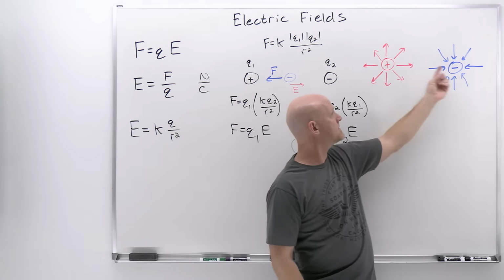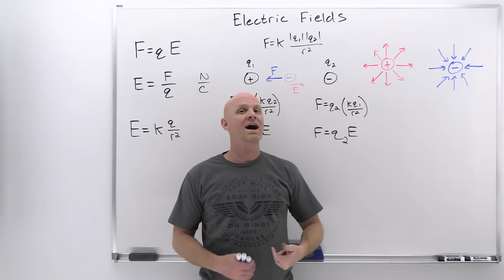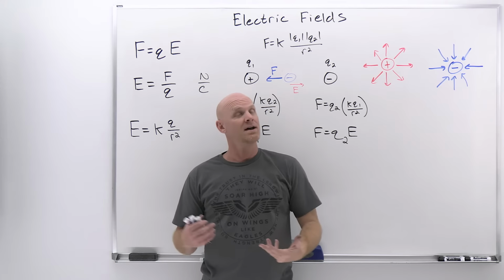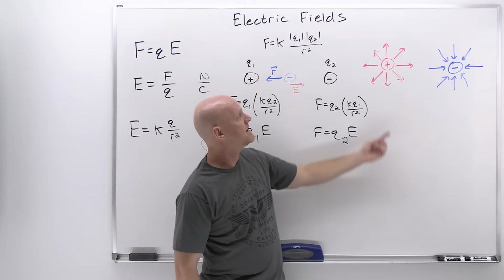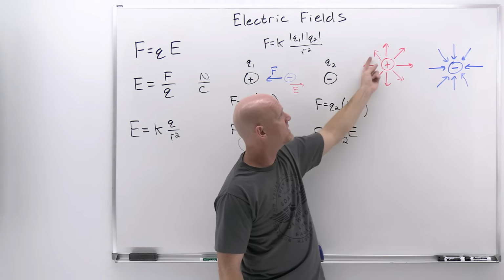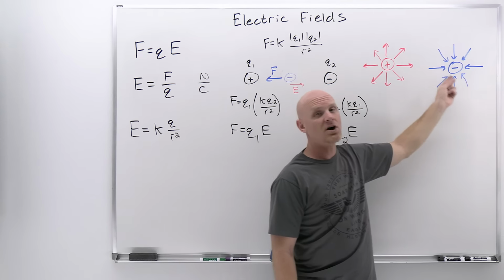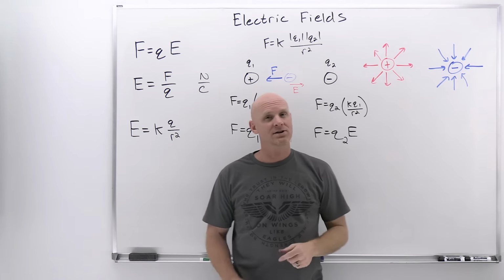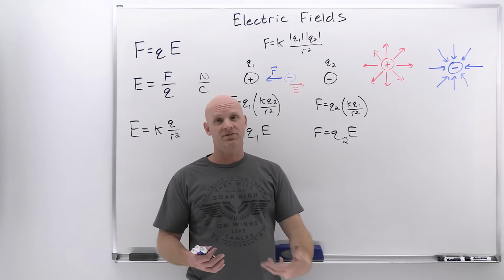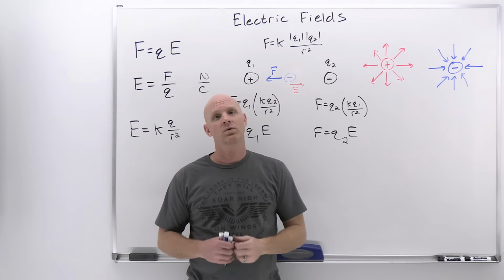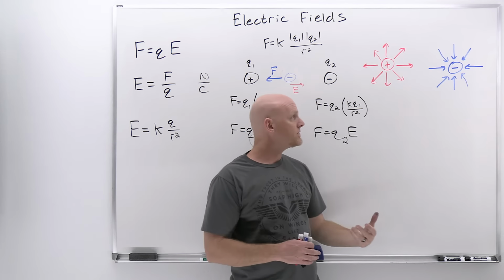So if these two lovely point charges were on the same diagram, then I could come to the conclusion that they have the same magnitude of charge. Now, I might not know what the charge is if it's not given, but I can conclude the same magnitude because the number of field lines originating from this positive charge is exactly the same number of field lines terminating on this negative charge, and that's how I would conclude they have the same exact magnitude. Now, if the number of field lines was not the same, whichever one had less would be a charge of lower magnitude, whichever one had more would be a charge of greater magnitude.